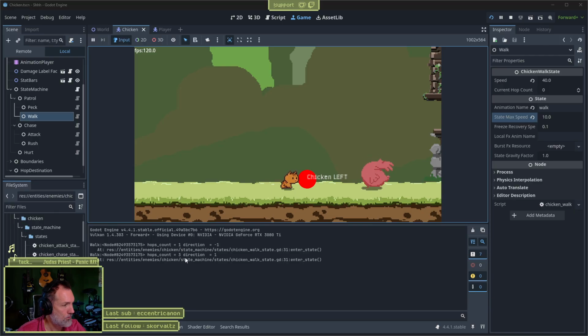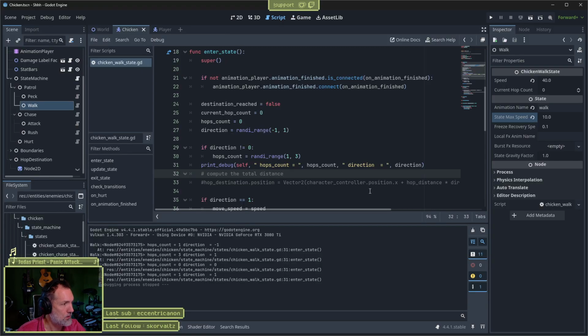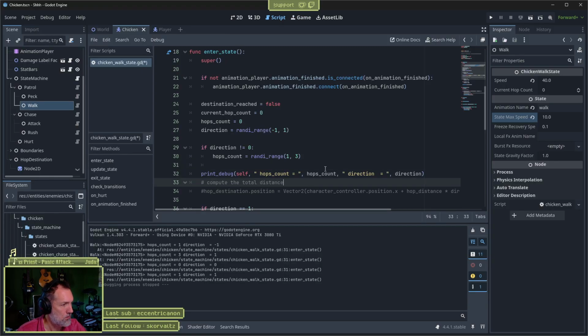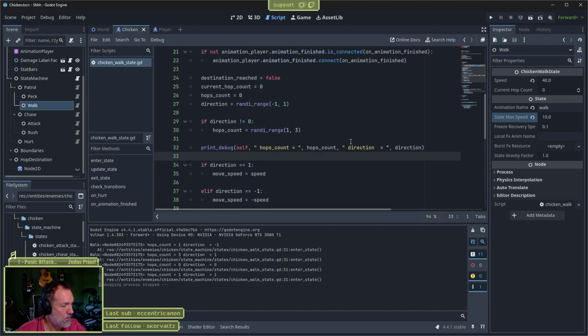One to the right, three to the right, and it only hops once. Okay. Oh, but I don't use move speed anymore.